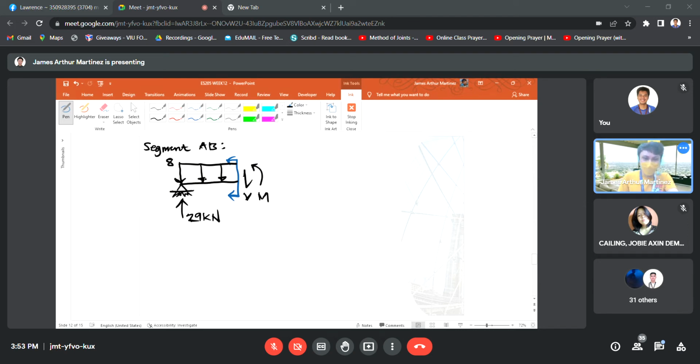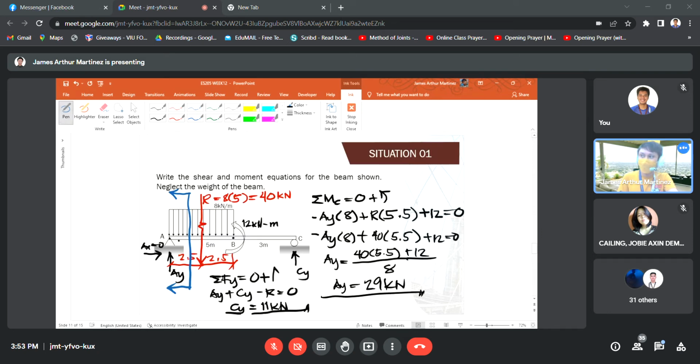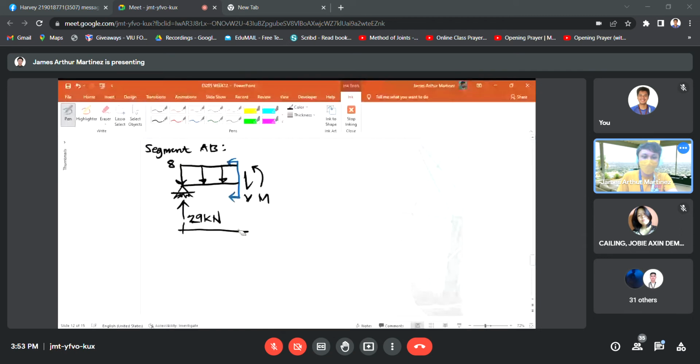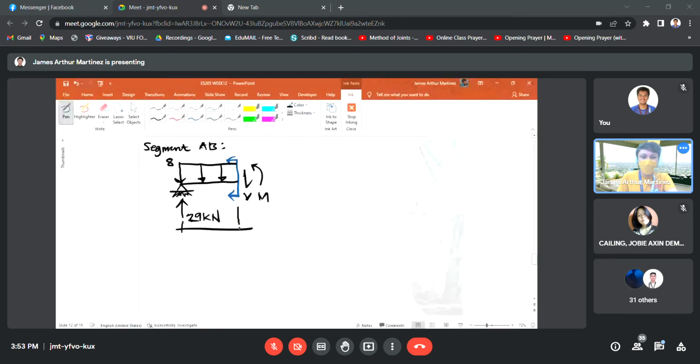Sige. So first, establish po ang distance, no? Unsa man ni siya nga span. Since nag-cut man ta and we don't know pila ang distance ani nga span, so let us just set it to x. Ato lang siyang express as x distance.